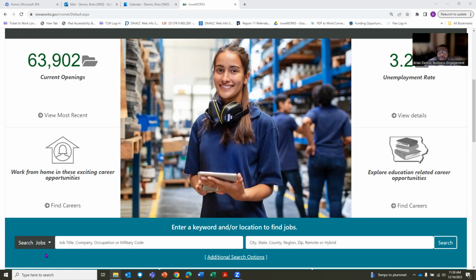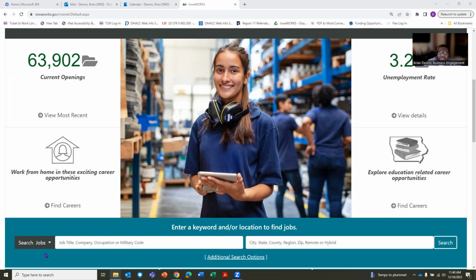Before I begin, I want to thank each and every one of you for your time, patience, and hard work as we've transitioned from Teach Iowa over to Iowa Works. Also, as a reminder, Iowa Works is a system where all employers can post all their occupational options. As a result of that, it will function differently than Teach Iowa.